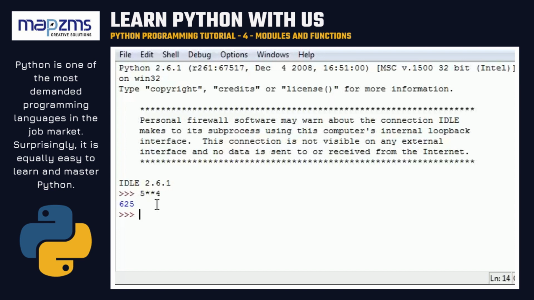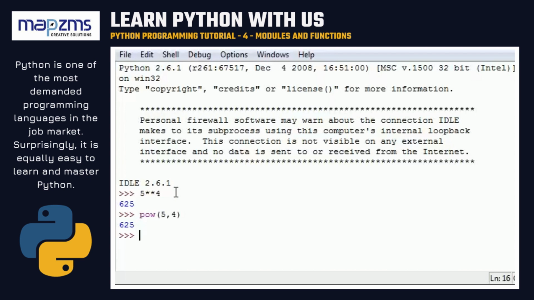So the function for power is pow, and in your parameters power needs two numbers, the base and the exponent. So this would be 5, 4. Once you press enter, it gives you the number. This is a pretty simple one, but there are a lot more functions that are useful.